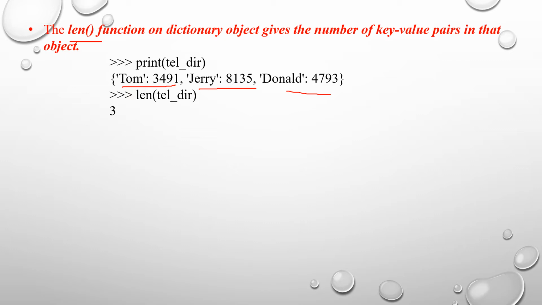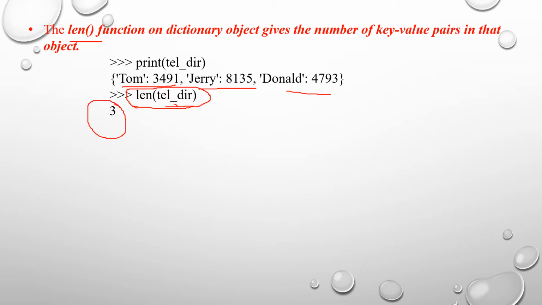Within the parentheses, we pass the dictionary name, which is tel_dir. This instruction will count the number of items present in the dictionary. The number of items is 3 here.